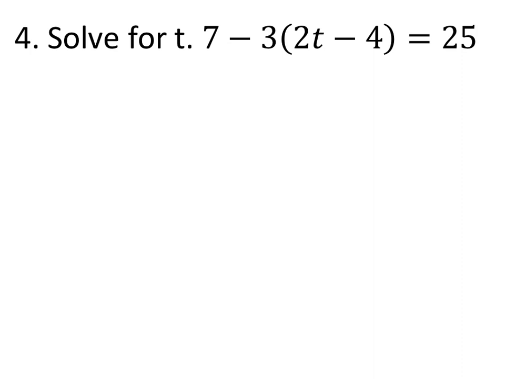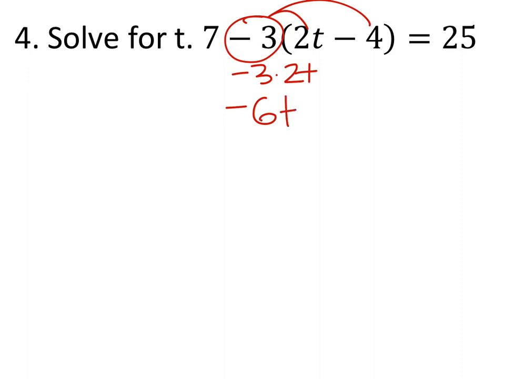Now this one does have distribution, but there's only t's on one side of the equal sign, which is good. So I'm going to take this, this would be negative 3 that I'm distributing into the set of parentheses. So that would be negative 3 multiplied by the 2 t's, or negative 3 sets of 2 t's would give me negative 6 t's. And then I've also got negative 3 sets of negative 4 because it's going to keep this operation to its left. That would be positive 12 right there. So I've got 7 minus 6t plus 12 equals 25 because I've distributed that, which gets rid of the parentheses, which is what we want.